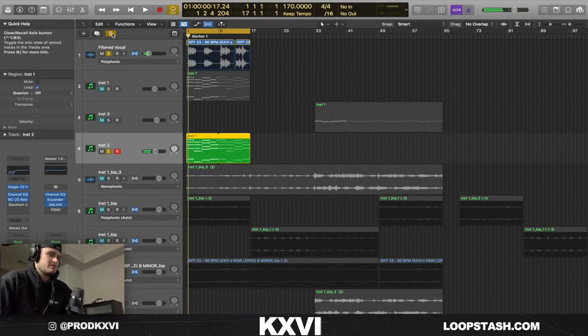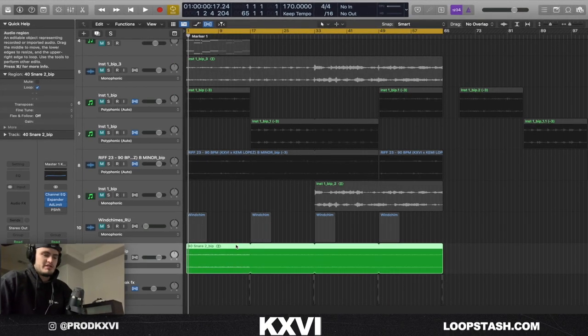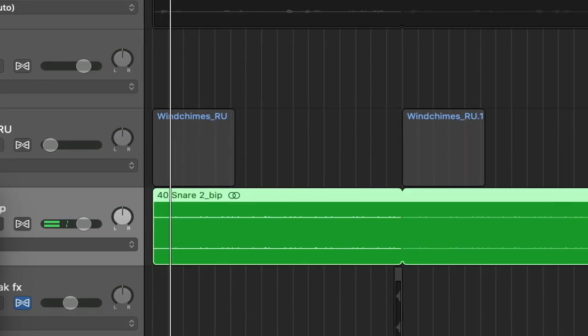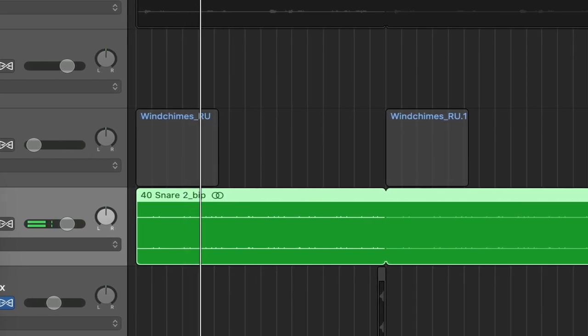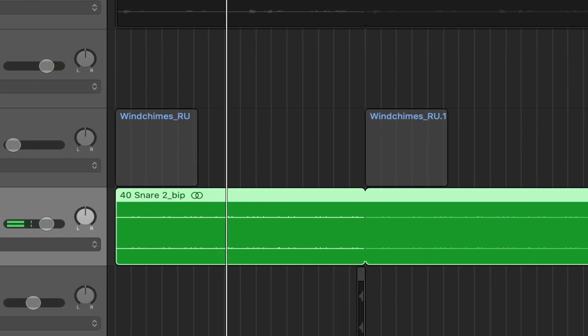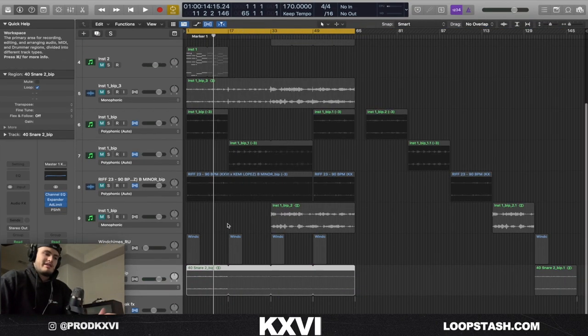So that's pretty much the basis of the sample. What I went in and did is I added some wind chime sounds and I added this little perc loop, which is just, I just took a snare and filtered it, added some reverb and had this little pattern playing for an accent. And that just plays in the background of the whole sample, just giving it a nice ambient feel.